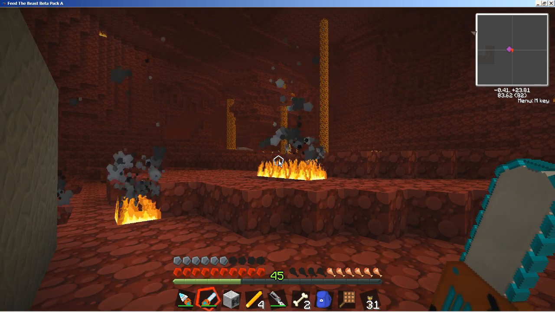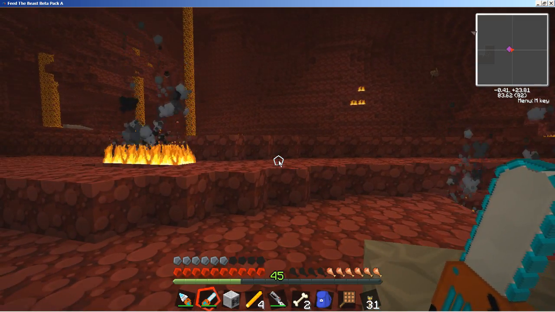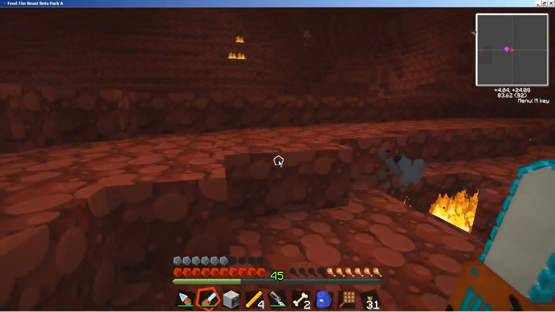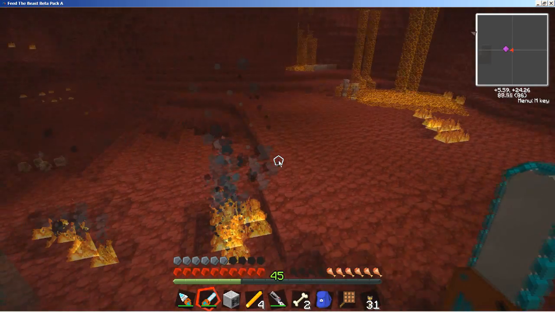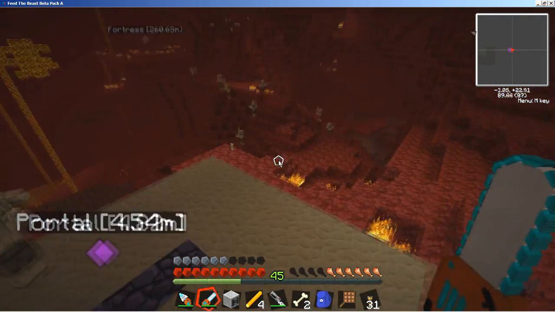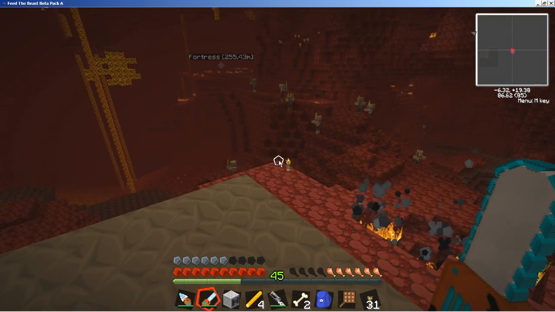The other thing that you want is glowstone, and that's necessary for things like advanced circuits. If you want to make a jetpack, as soon as I can get my hands on a jetpack, that's exactly what I do. I really like being able to fly. And the jetpack is the least expensive opportunity to do that, the electric jetpack specifically.